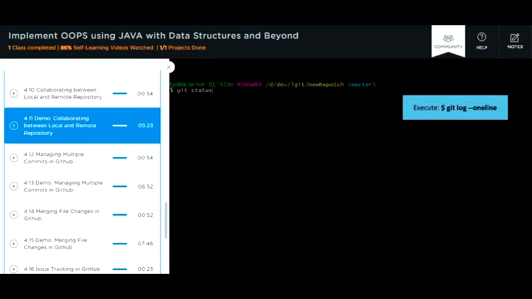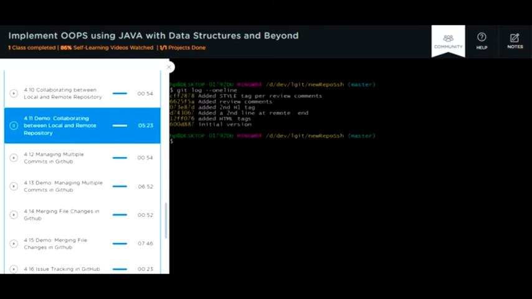Next, execute git log --oneline. Git indicates 6 commits. Git status is now clean.